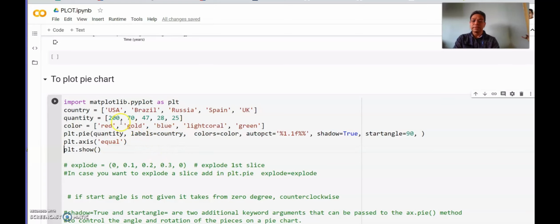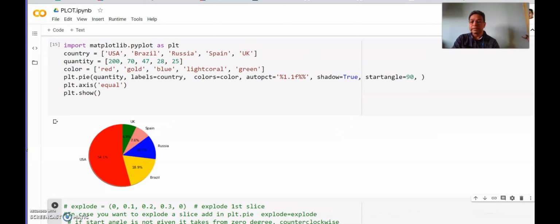That's why country, that is this one, is written in labels. Now we can see a pie chart. See, all the countries are written over here. Quantity, USA 200. So for USA it is 200. For Brazil it is 70, and so on. This is the data of COVID patients when this code was written, the data of various countries at that moment of time.